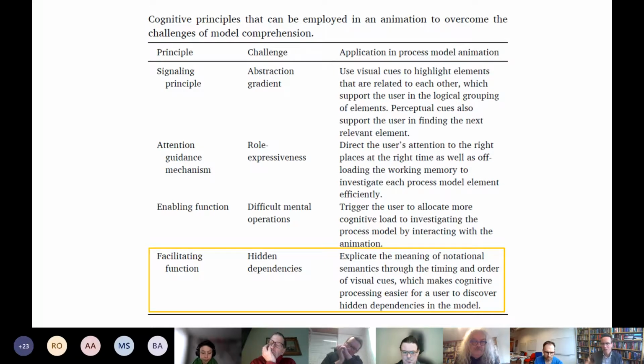So in this work, we mapped all these challenges and tried to match them with animation features. In this way, we created a convincing argument, also a scientific argument, that we could improve the comprehension of these models using animation.